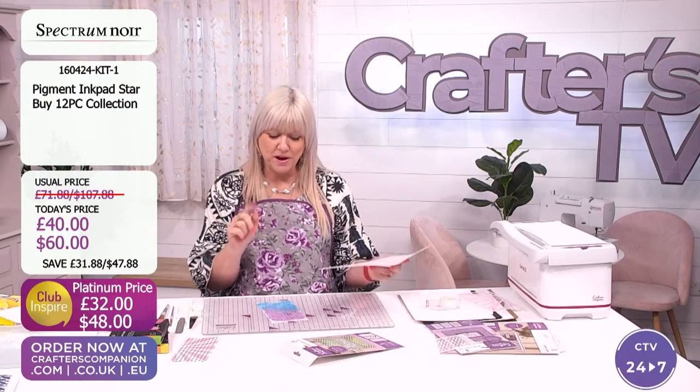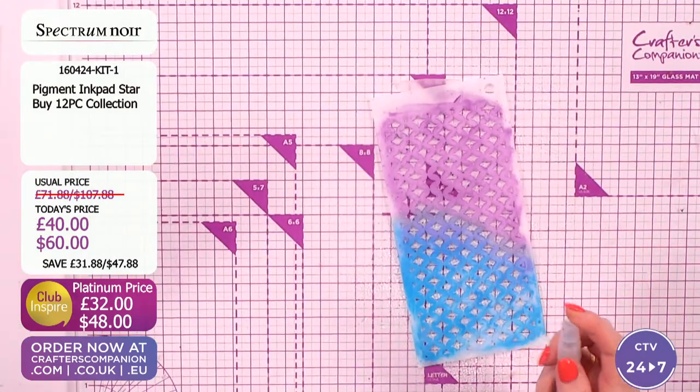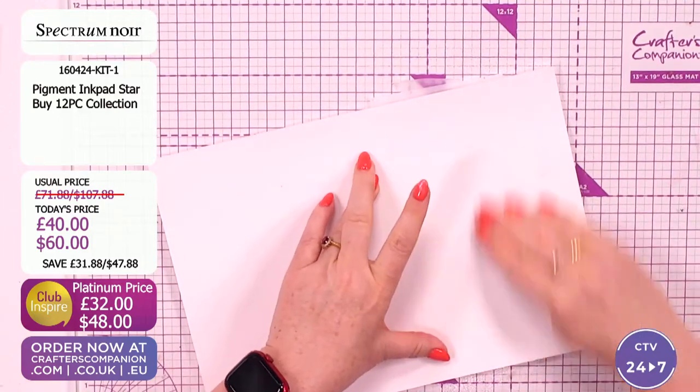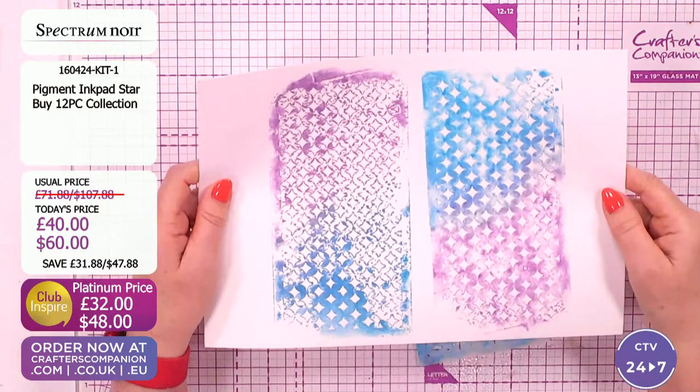Only because I was going to clean my stencil and then I thought I'd show you, because if you spritz your stencil, so when you've got all that ink on your stencil, give it a spritz of water over the top, and then I've just put that in once, and then let's do another one, so you'll get a second generation on. That way you'll get a different background, these inky backgrounds, every single time.